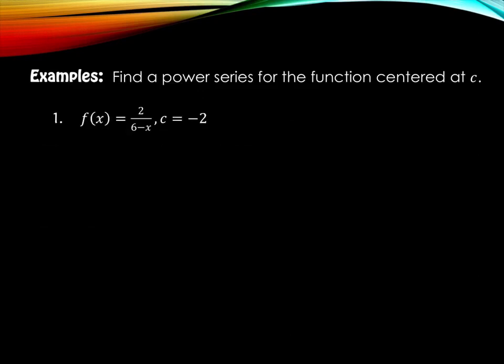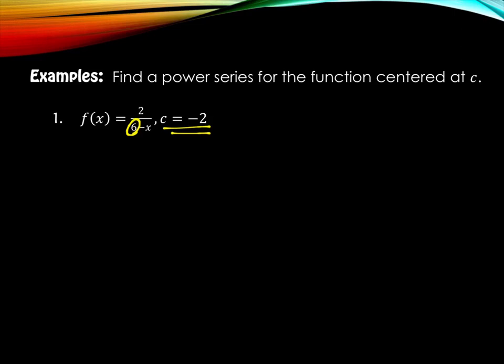Okay, so this does not say a over 1 minus r like the other one did. In particular, I really need this right here to be a 1. That's the kicker. I have to have this say 1 in order to use this. So what would I have to do? Well, and it has to be centered. This one is centered at negative 2. So we're going to look in this one at what happens when the center is a slightly different value than the original one we just saw on the previous slide.